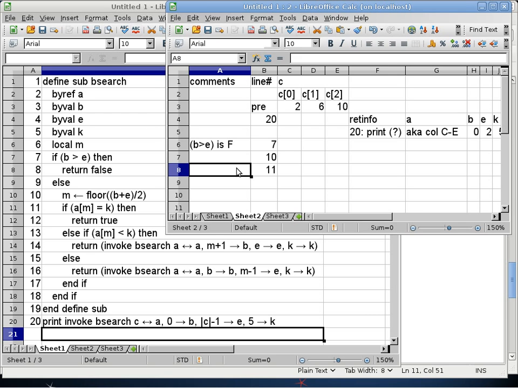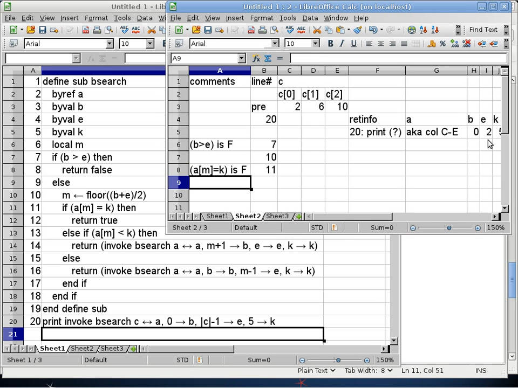Then we move on to line 11. Line 11 wants to compare A bracket M to K. A bracket M equals K is what? Well, first of all, what is A again? A is also known as column C to column E. Well, it is an array. With any array, we can do indexing. M has a value of 1. It is on the other side, we cannot see it right now, but it has a value of 1. So we are looking at A bracket M here. This whole thing is referring to A bracket 1. But since array A is the same as array C, starting with column C, we are looking at column D at this point. Column D equals K, which is 5, is false.